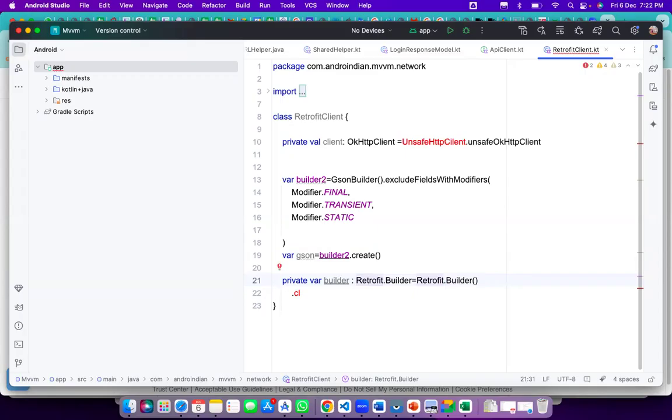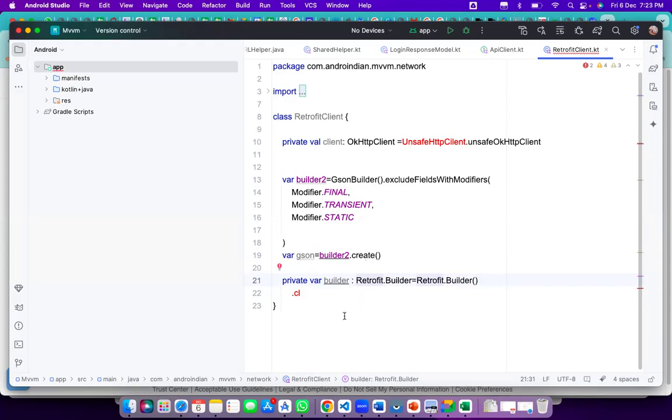After that we created a builder, and on that Retrofit builder we are writing. From there we have to do the next level. That is the Retrofit client. We have to map whatever builder we created. To map that here, we have to add that. What we added here is the JSON builder, that is builder dot create.